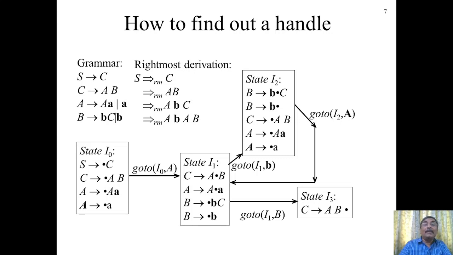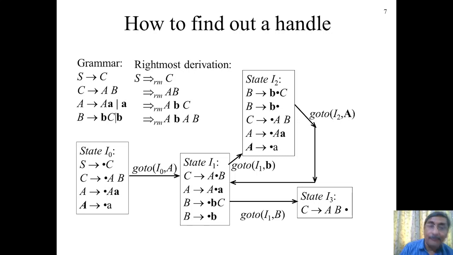Right. Now I have capital A small b small a, and now I see that I got a capital B. Now if I get a capital B, what are the items here that I need to concentrate on? The items for which dot precedes capital B. How many items? Only one item. And what does it say? It says that that is the end of it. What does that mean? That I have come to the right end of the handle. And what is the handle? AB. Why AB? Because AB is the right hand side of the production rule. The state clearly maintains that, right?